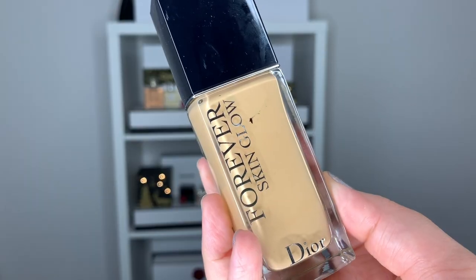Now I'm going to go into a foundation — I'm using the Dior Forever Skin Glow in 2WO. Did you guys do any boxing day shopping? I did online in my pajamas on the couch. I don't go in store anymore — I remember when I was younger I used to go to the mall on boxing day, but not anymore, it's just not worth it. I did buy a new product from Dior — it's part of the spring collection, the new lip oils, part of the lip glow collection. I got some of those, but the entire Dior spring collection isn't out yet in Canada, so I'm waiting.